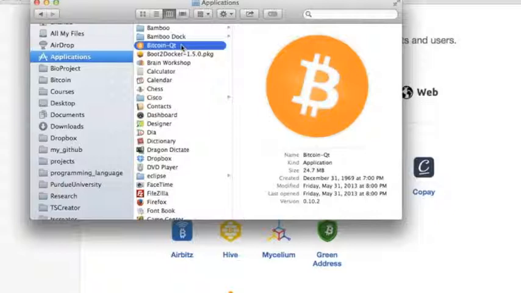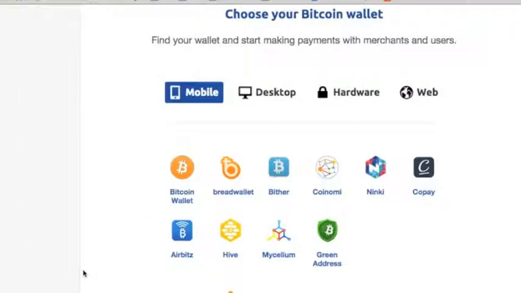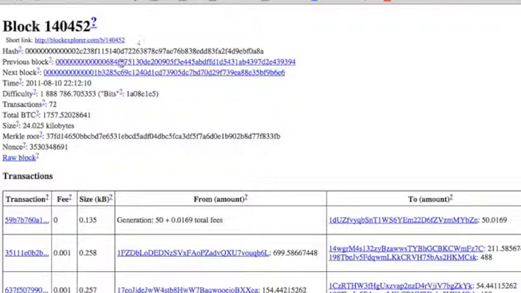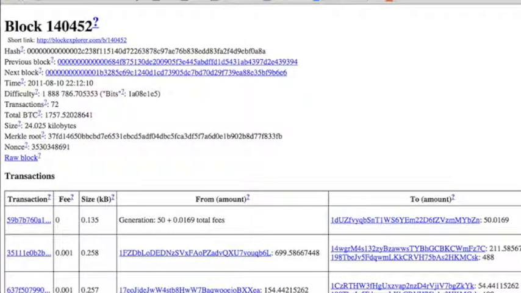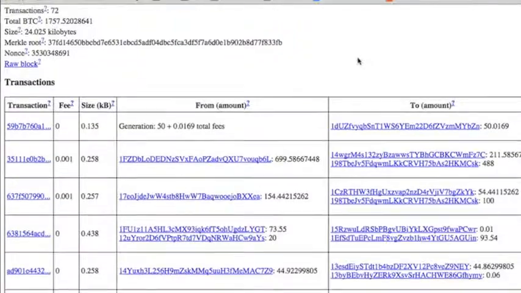If I double click this Bitcoin Qt, it will start the Bitcoin client, and it will start synchronizing with the Bitcoin network. By synchronizing, I mean it will basically download all the block information. It will have a copy of the whole blockchain.